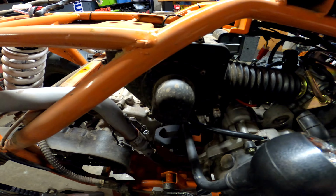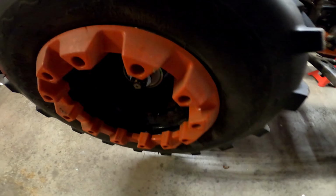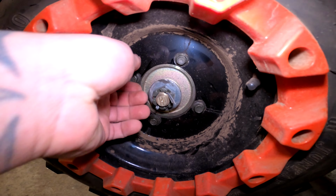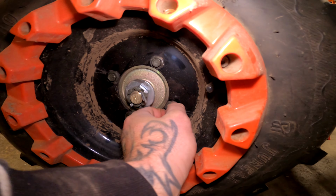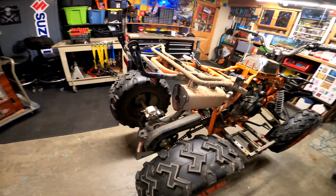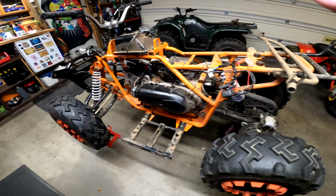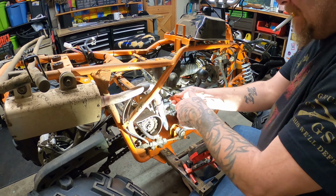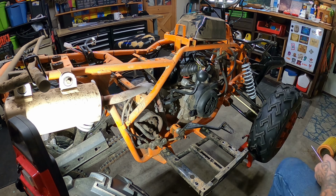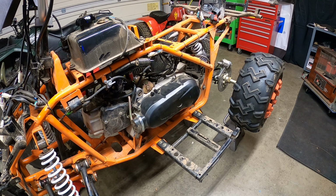So first step is going to be getting into that air box, taking a look at that, see where we're at here. All the wheels, turn the light on here. All right, if you look in here, you can see that all these hub bolts are loose. So we're gonna have to solve that problem too. Hopefully they're not stripped. Anyway, we're gonna start tearing her apart. We'll be right back.